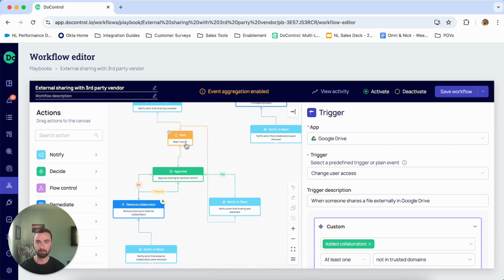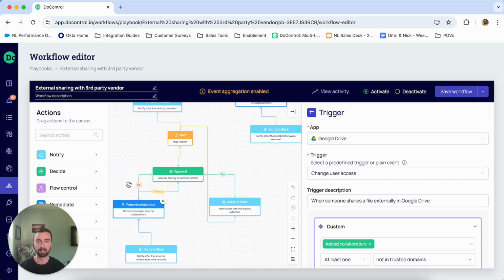At the end of the 1 month duration, once it has elapsed, the original actor that triggered the workflow will be presented with a decision. Do we want to go ahead and make an exception and continue providing access to that third-party domain, again on a time-boxed basis? Or has that partnership and the business enablement around it run its course?